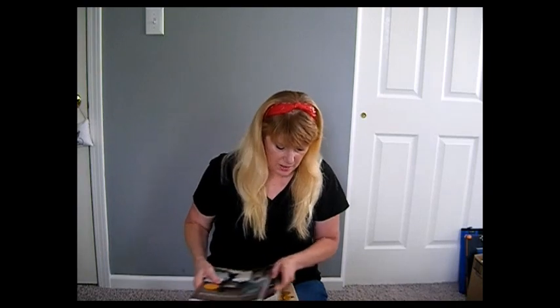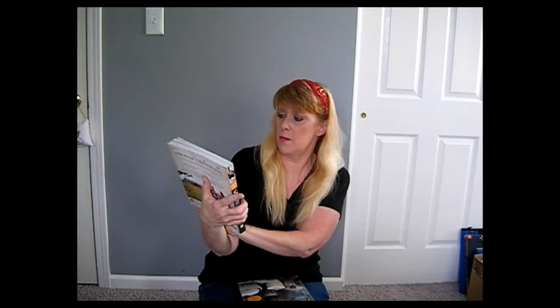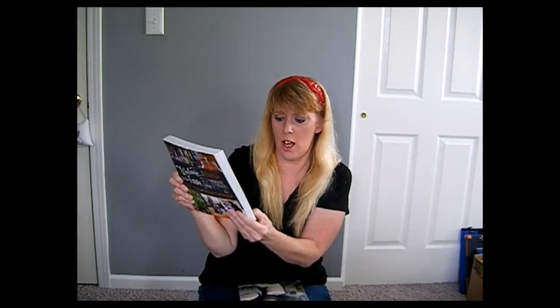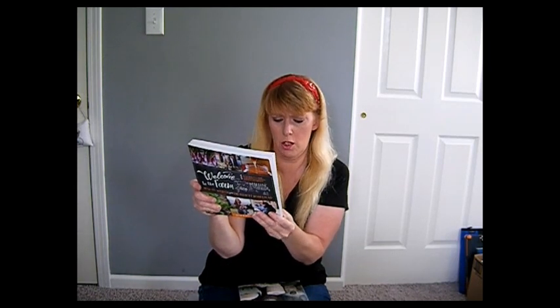All right, the next one up, and I'm going to do this in order as I did the last time. Welcome to the Farm, and How-To Wisdom from the Elliott Homestead. That's what it looks like. I got it at Tractor Supply, and it came from Lyon Press, L-Y-O-N, an imprint of Globe. Sorry, I need my reading glasses.